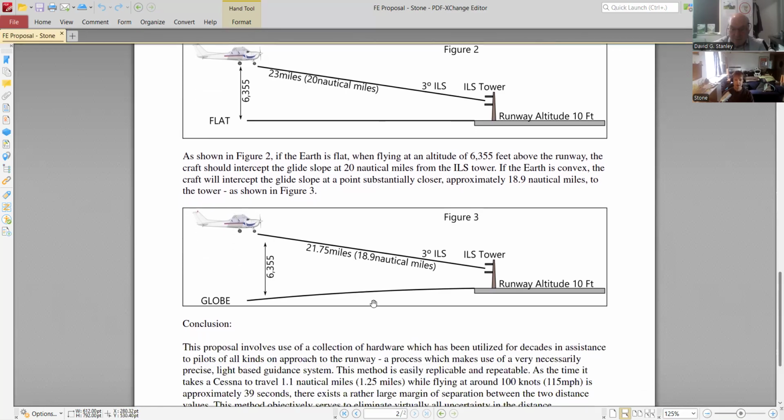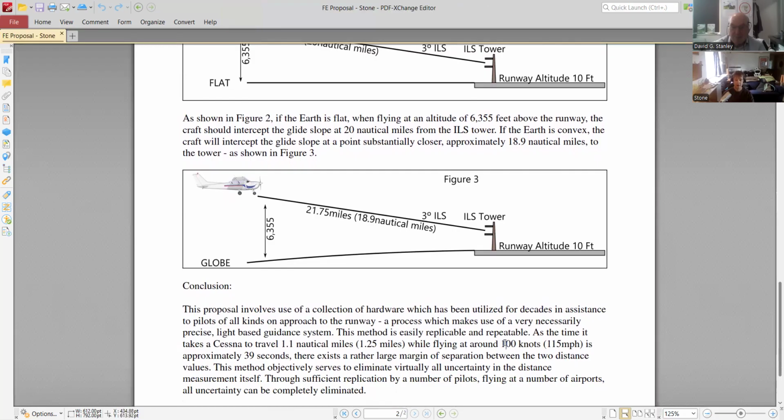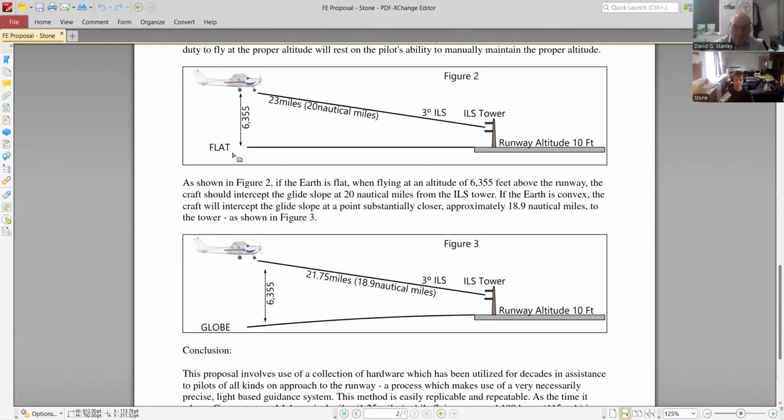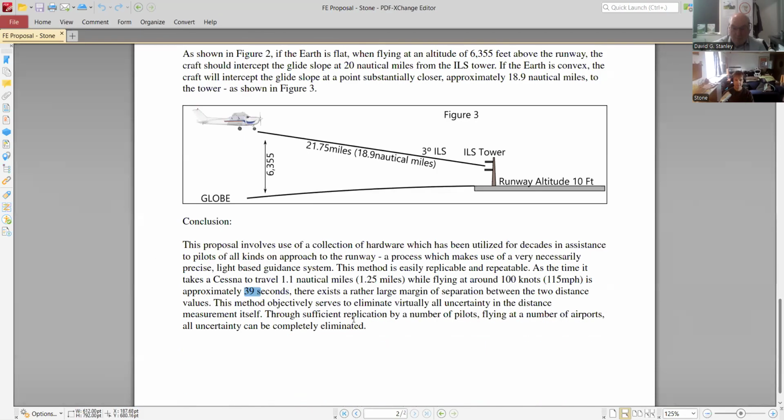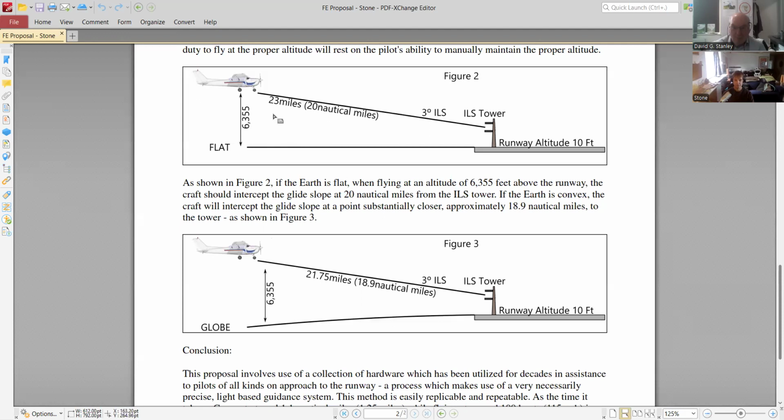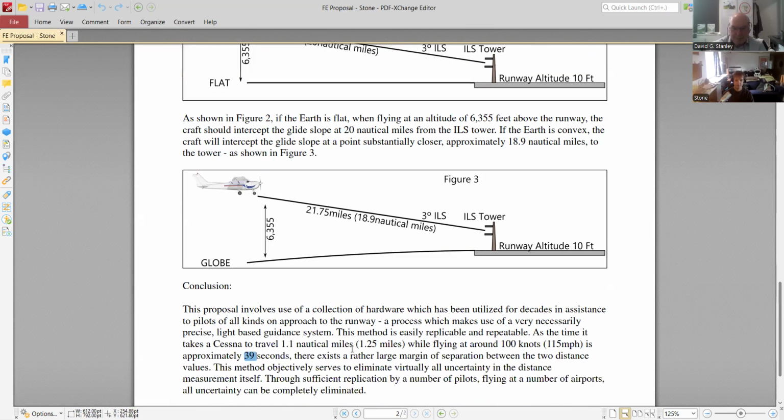Now, when you're flying a Cessna and you're doing about 100 knots, which is entirely reasonable, the time difference between the two measurements that you can expect will be about 39 seconds between when you are 20 nautical miles away and when you are 18.9 nautical miles away. There are 39 seconds that are going to go by. Regardless of the shape of the Earth, it's just a matter of we're going to take a reading at this moment, or we're going to take a reading at this moment. And those two moments, when flying level at 8 inches per mile squared, happen 39 seconds apart from each other because the distance between them is some 353 feet, flat to curved. So this is the reason that we've put this method together.